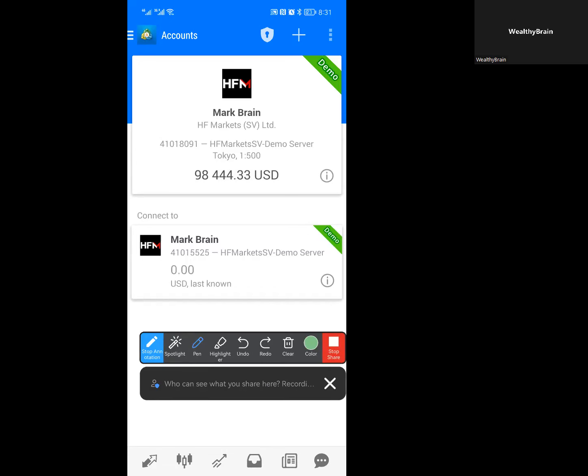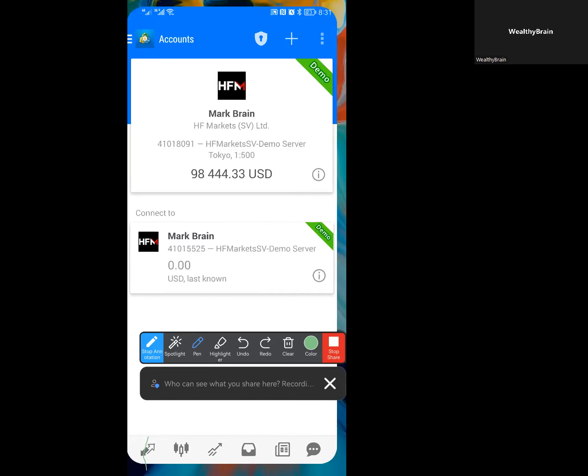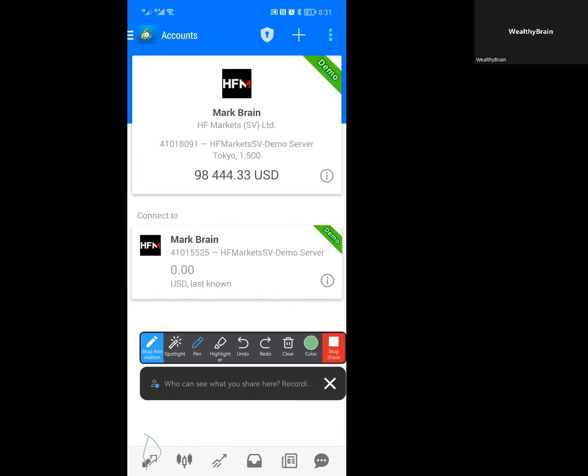So when you come to the buttons, this aspect is the shortcut for quotes. Then, if you want to see the chart, this aspect gives you the chart.